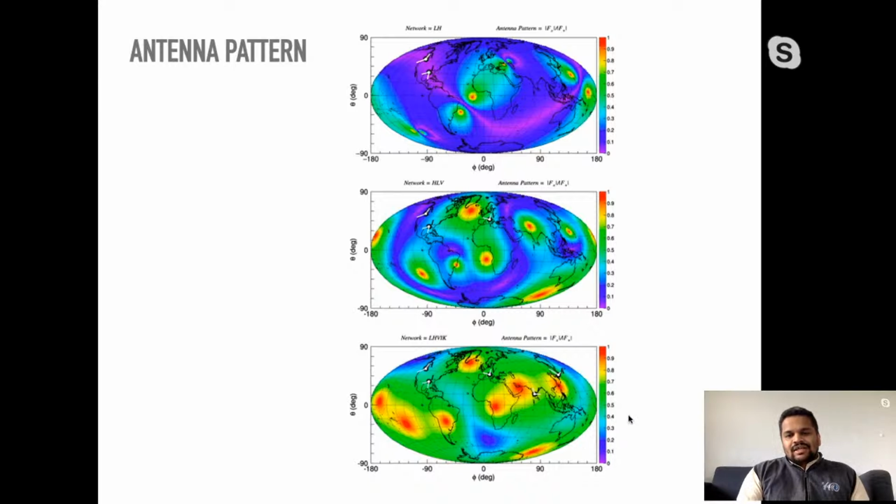We can see the numbers close to 1 are good, which are red and yellow, because there we can see, and numbers close to blue or violet are bad because there we cannot see gravitational waves. So if we have more detectors, we can cover more sky. That's why we need a network of more detectors, and that's why we are having LIGO India.